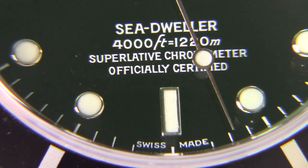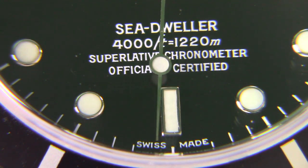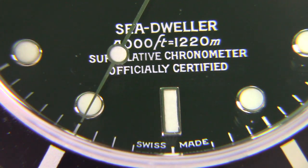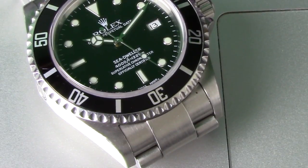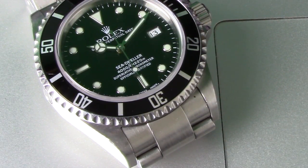Getting back to this one — you're getting all the same good stuff. You're getting 1,220 meters of water resistance, the robust 3135 movement, which has improved decade after decade. It vibrates at 28,800 vibrations per hour, you're getting COSC certification and the superlative chronometer certification. This one, a 2003, was recently serviced and is keeping time to within two seconds a day — just what you'd expect from Rolex. Getting solid end links, all of the good stuff you want in a modern Rolex. Definitely a very wearable watch — I love the way the case tapers down to the bracelet.